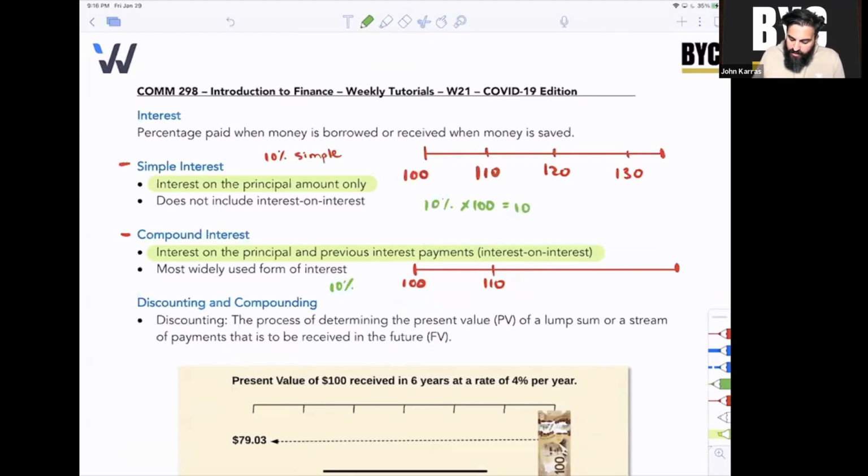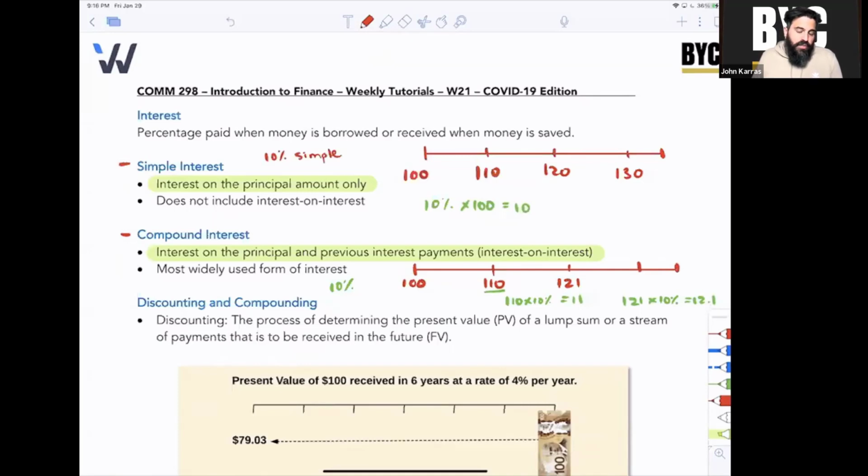You see, compound interest means that I'm earning interest on my previous balance. So $110 times 10% is $11. So now in the third year, I've got 121. Right? If I go one more year, now I'm going to earn interest on 121. So 10% of that would be 12.10. And the interest continues to compound on itself. So that's the difference between simple interest and compound interest.